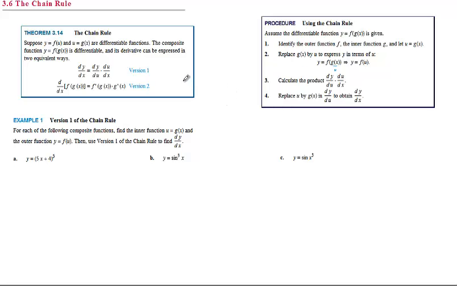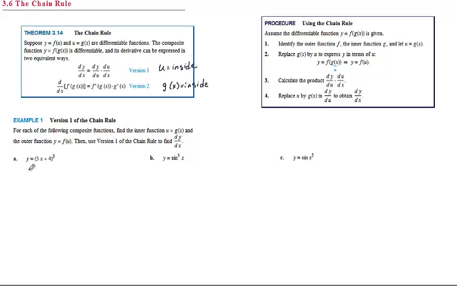On the chain rule, you're going to have to identify an inside and an outside function. In version 1, your u is your inside function. In version 2, g of x will be your inside function. Now they're both the exact same thing, it's just two different ways of looking at it. I don't care which method you use, just be sure to look at things as the inside function and the outside function. Some people like version 1 and other people prefer version 2. My preference is version 2, but we should be able to use whichever one.